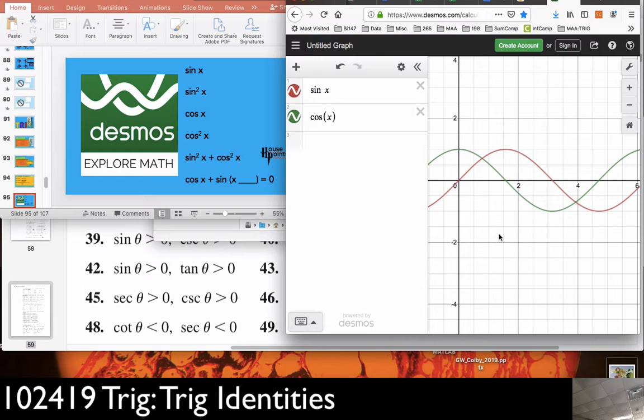All right. So if you look at what's going on here, these two curves are just shifted from one another by pi over 2. Right? They're the same curve. It's just one is shifted along the x-axis by pi over 2, or 90 degrees. They're 90 degrees, what's called out of phase. Does that make sense? Did that give it to you a little bit better?